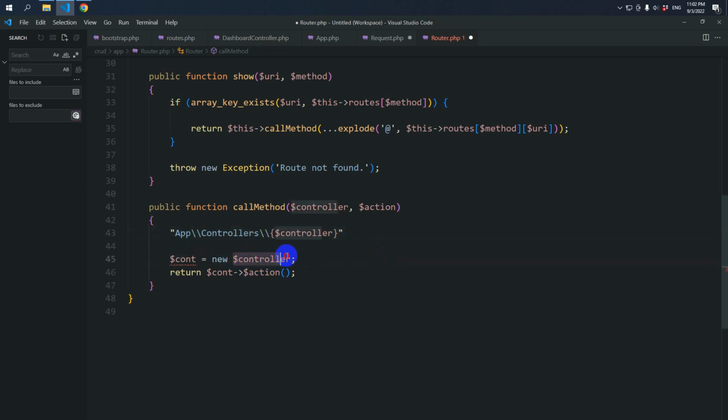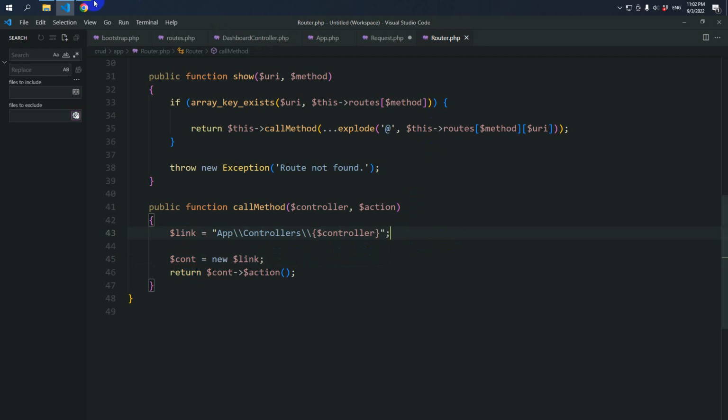Then we can say controller equal controller, then we can say link, then link and controller.